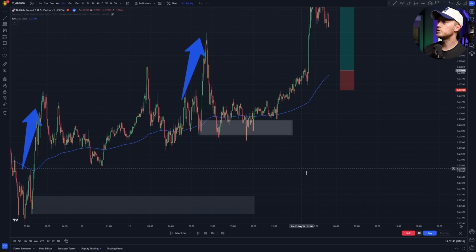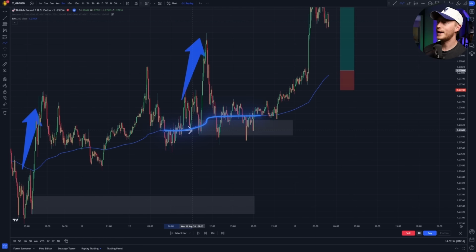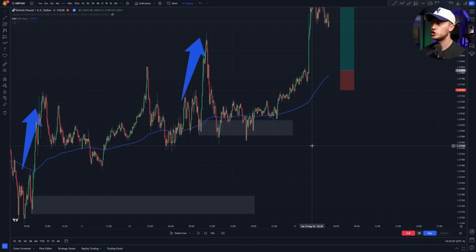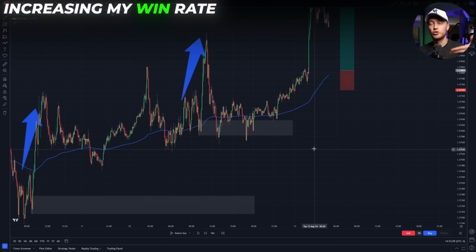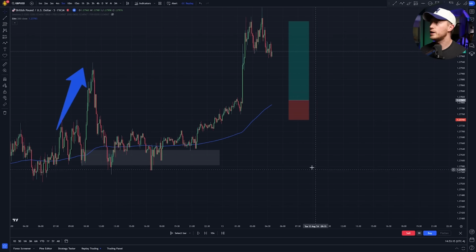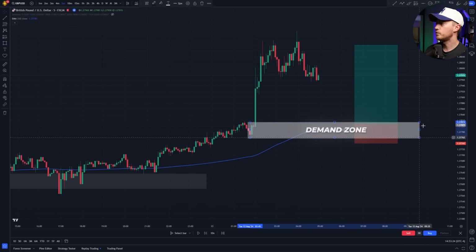This was a pretty good demand zone, but I didn't actually enter this trade. The reason I didn't enter the trade is because you could see the moving average here was trading between the price. And what I want to see is the price moving off of the moving average like it's doing right here, creating some separation, because then I feel safer about the position. And this is how I'm always increasing my win rate. I just don't like losing trades. Who does?